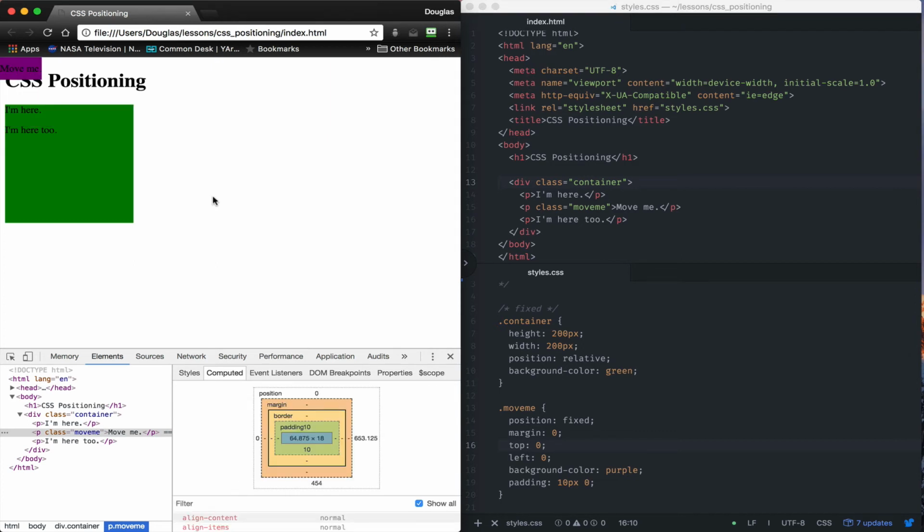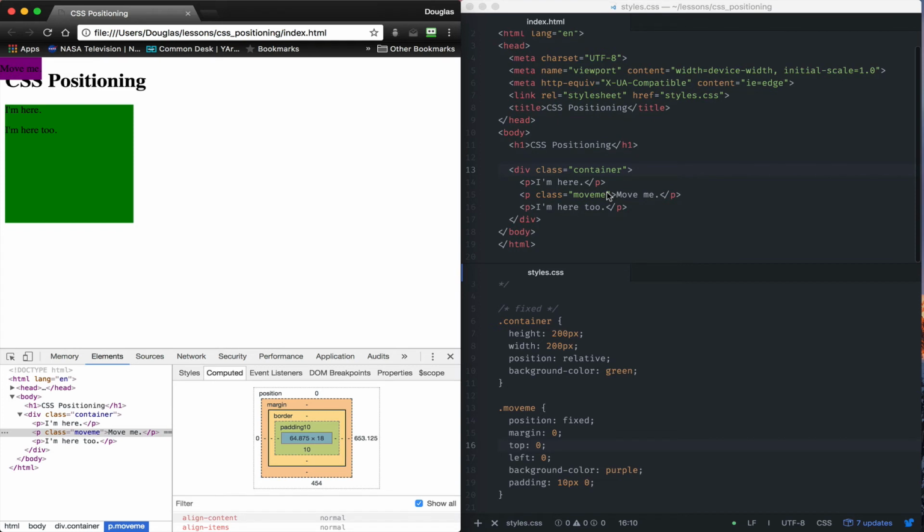And there we go. So fixed will make sure that it's pulled out of flow and it is set to the viewport. So if I say top and left 0, it's going to be top and left 0 of the viewport itself.